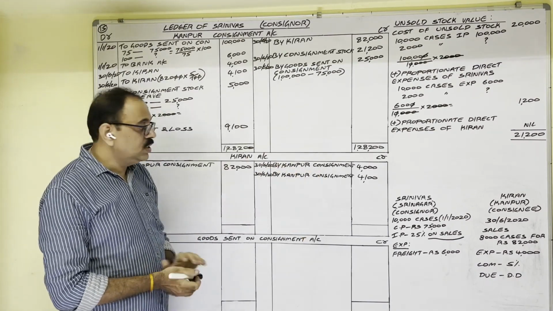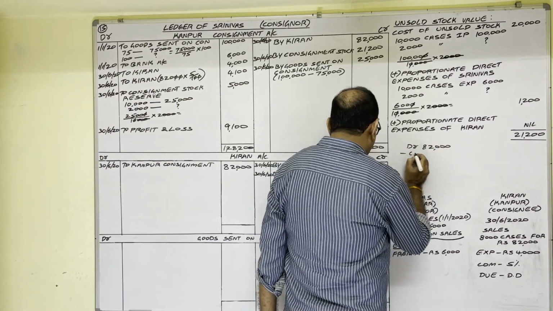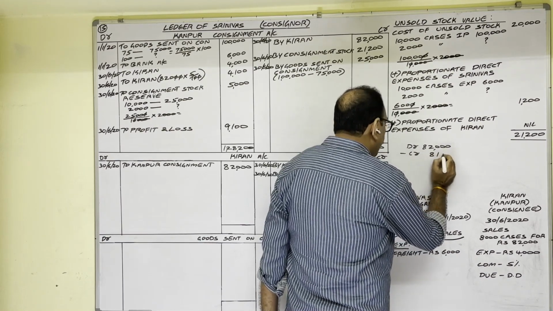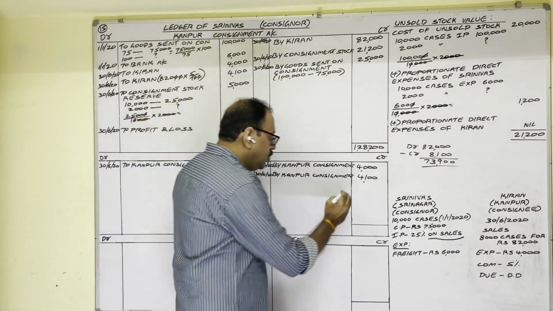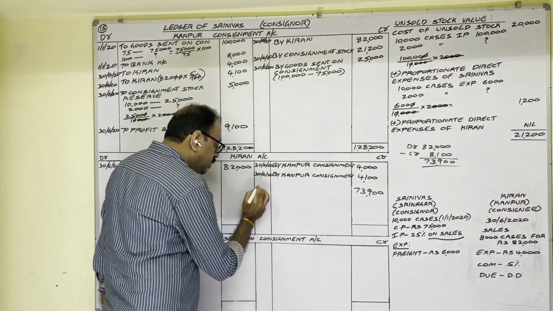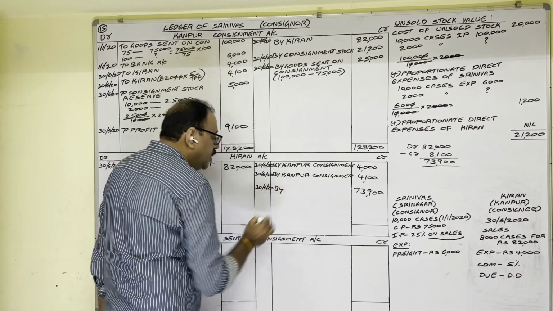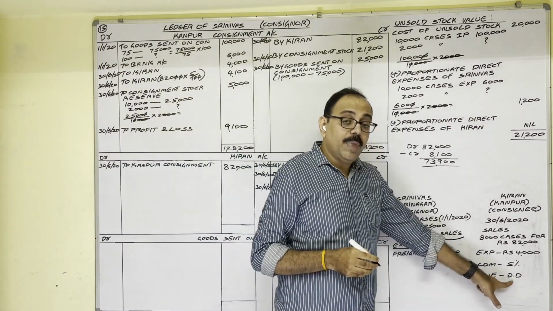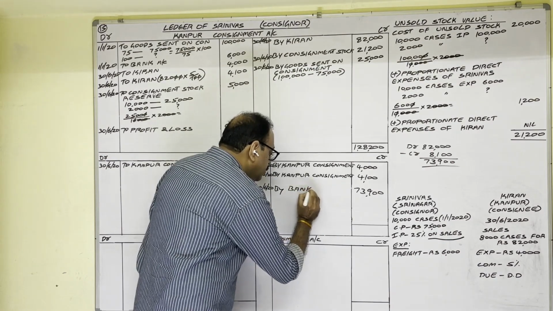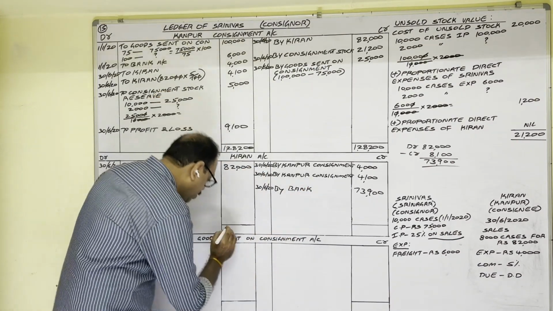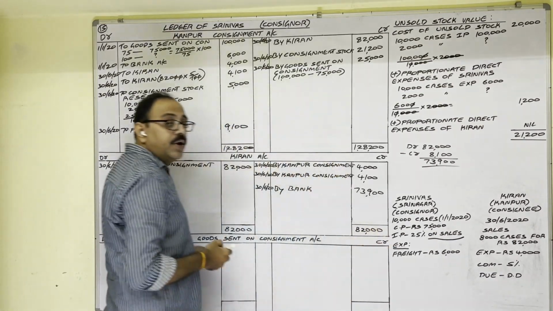Now find out the totals. Debit total 82,000 rupees minus credit total 8,100. 73,900. Credit total is less, so credit side show this amount. For this, date is 30 June. This is the due amount. How did the consignee pay the due amount? Through a demand draft. Therefore, for answer you have to write by bank account. Two sides highest total 82,000 rupees. Credit side also same.